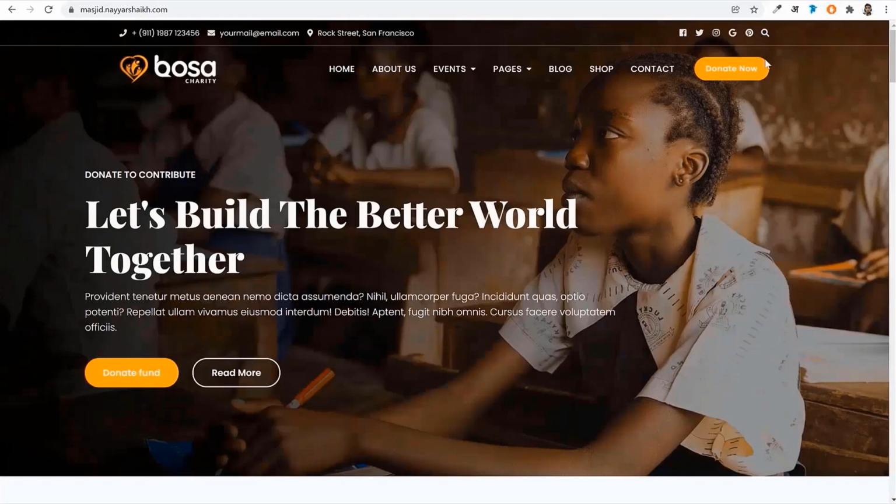Now the page that you see on your screen is your home page, and in this, if you see at the top, we have our header. This is a transparent header. You can have a regular header or you can even have this transparent header. Now at the very top you have the top bar. Here you can display your phone number, email address, your address, or if you want you can even type in some text. So if you're creating this for a church or for a mosque, for a masjid or for a temple or for some other religious organization or religious places, you can have your respective details over here.